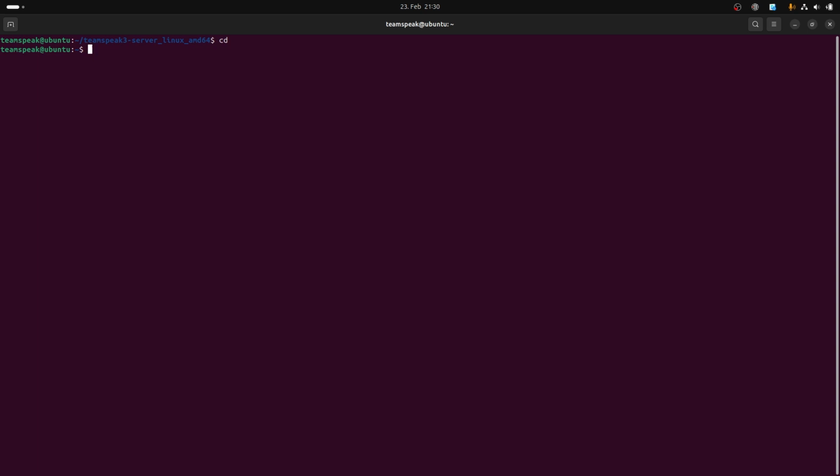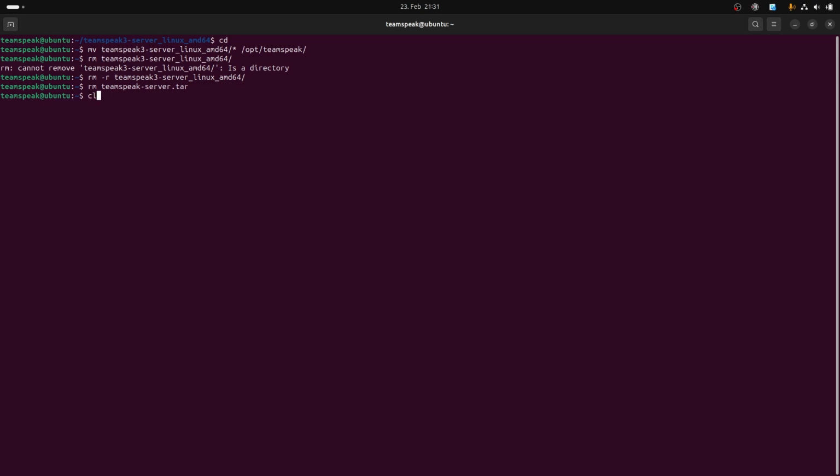Generally, I'd like moving the contents of the folder, so we're going to do mv teamspeak-server/ and don't forget the star, please, otherwise you're just going to move the folder, and we're going to move it to /opt/teamspeak. What we can do now too is rm the teamspeak-server Linux folder. Oh, rm -r because it's a directory, and rm teamspeak-server.tar.